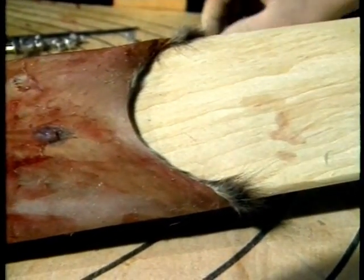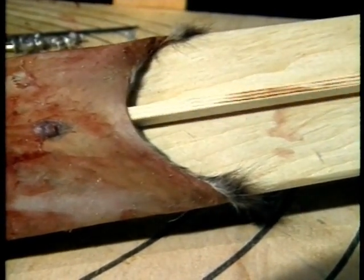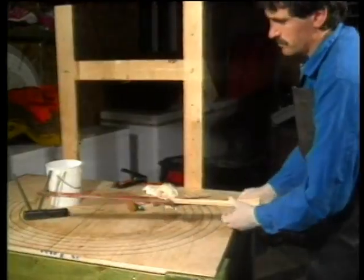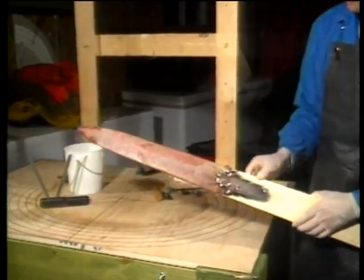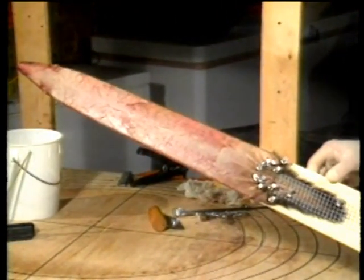Using the back of the knife, push the hair back inside through the window. This is when the belly wedge is pushed under the pelt as far as the mouth opening. The belly wedge is necessary for removing the pelt from the board later on. It's important to hang the pelt's head down so that any grease can run off the tip of the nose. Use a paper towel from time to time to wipe off any grease that seeps out during the drying.